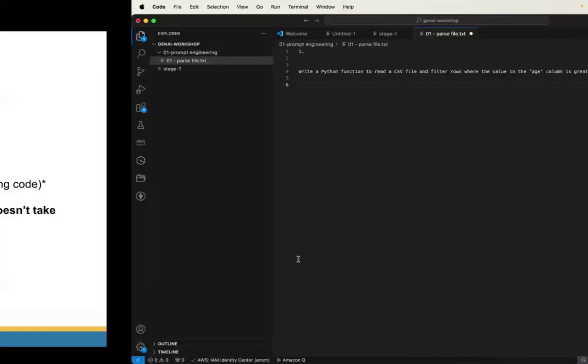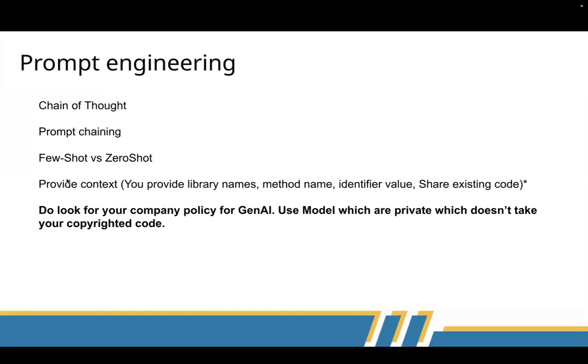So one shot, two shot, whenever you hear it, it's nothing but an example of your output, what you want, right? If you're passing, let's say, five, six different examples of the same, that is called few shot, or whatever number you say, eight shot, seven shot, five shot, that way. Few shot is the shortcut for that. Zero shot is where you don't pass any example. Few shot is where you actually pass examples. So if you're not getting proper results in your format, few shot is a good way, especially for data preparation. For input data types, output data examples, if you're writing a CSV, if you're generating test case data, few shot is very much needed in those cases.